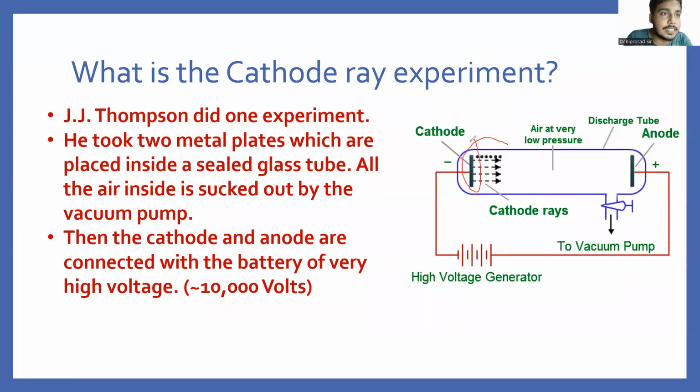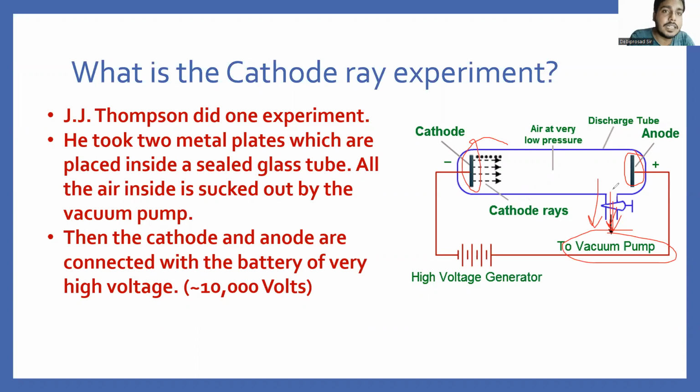These two plates are there. This is one, this is another one. These two plates he has placed inside a vacuum tube. He has taken a glass tube, he had made that, and he has placed a vacuum pump. Okay, that vacuum pump will do what? It will suck out all of the air from inside, and it will make a vacuum inside it. Then there will be no other gas or air inside.